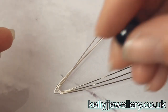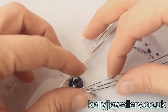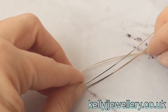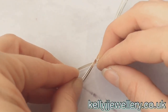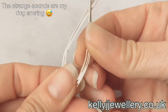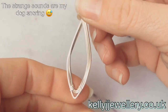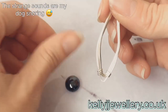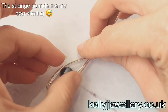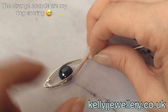And take your stone, going to position that where we want it to be, about there, and then try and hold it in place. We're going to gently shape the wires around the stone a little. So we've got a shape in our wires. So you want it to be a nice distance from the top and a nice distance from the bottom, so the stone is going to sit in the centre part.